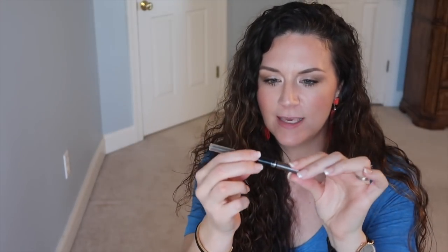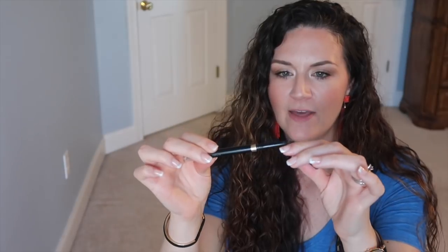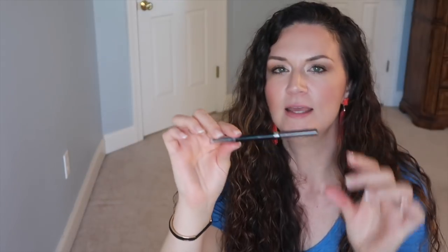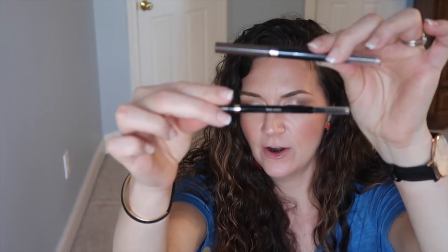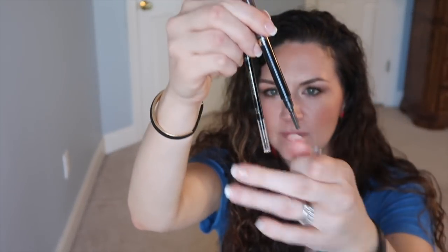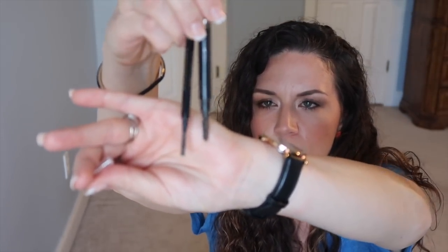But as I saw different ones coming out in the drugstore, I just tried different ones. The writing's all rubbed off because I keep it in my little pouch in my purse, but this one is a L'Oreal also, but it's the thicker one, and so it has a little triangle tip here. Even though the spoolie is really thick, I'll show it in comparison to the other one. So look, you can tell this one's a lot thicker than this one, and even the spoolies are quite a bit different, if you can really see.